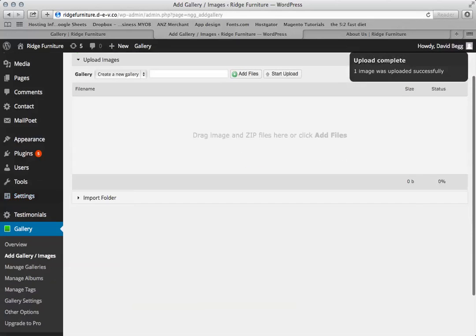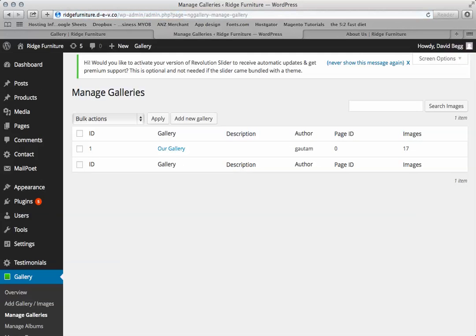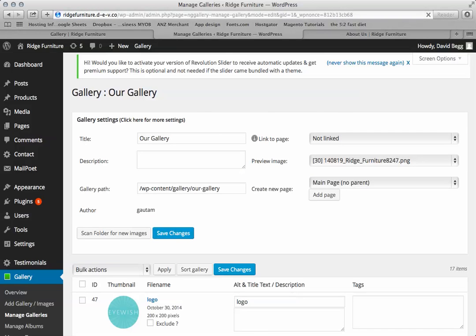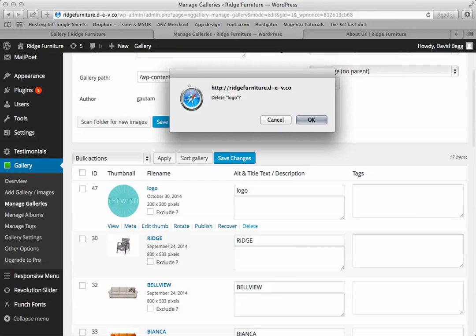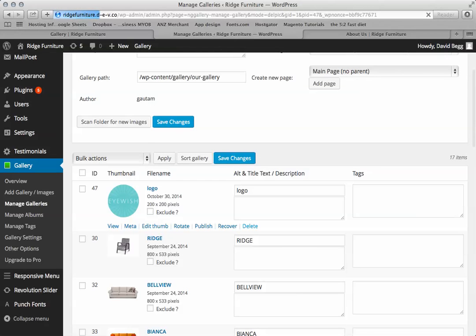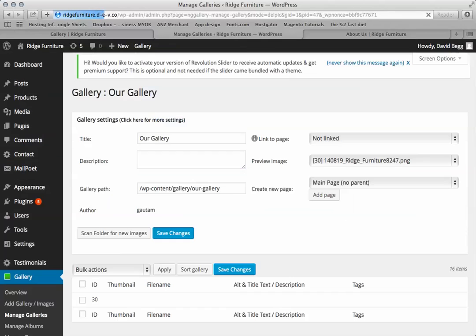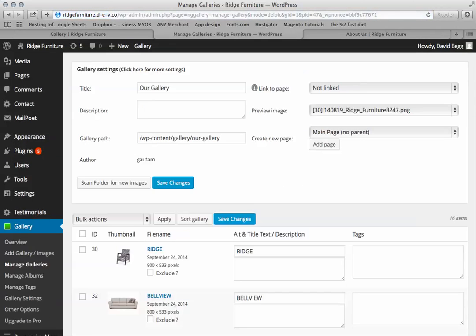Now, if I want to edit the gallery, I just go to Manage Galleries here, down there, click into the gallery, and you'll see here it's the image that I just put in. Now we will remove that because it has absolutely nothing to do with your site. So I'll remove that and click OK. And there we go.